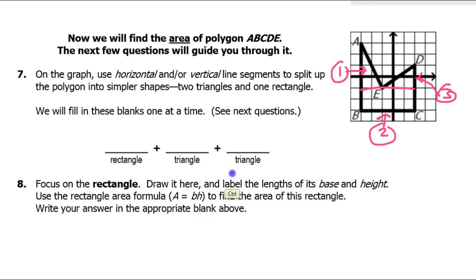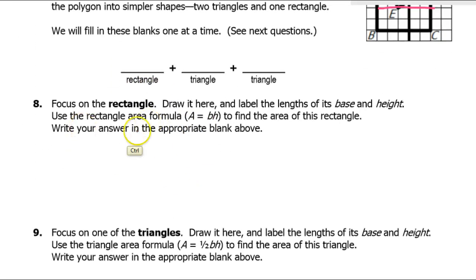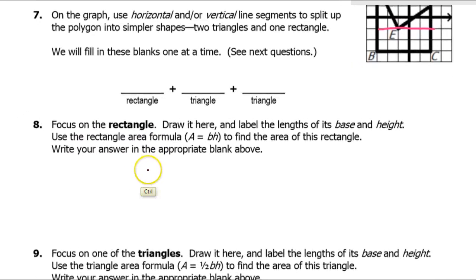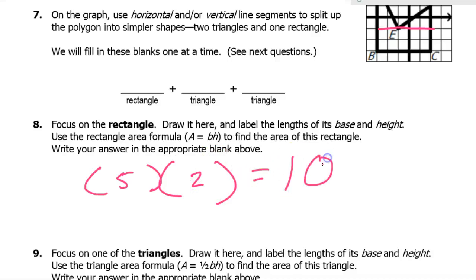Oh, well I guess they already did stuff. Okay. This worksheet is messing with me a little bit. I'll do it their way. Okay. So rectangle. They said we're doing the rectangle right now. Am I supposed to do the work for the rectangle down here? It looks like I am. The area of a rectangle is base times height. Okay. So my little rectangle is going to be base times height. So that's going to be five is the base here. And the height of this rectangle is two. That's ten. I have to write real big to fill up that space. So that's the area of the rectangle is ten.